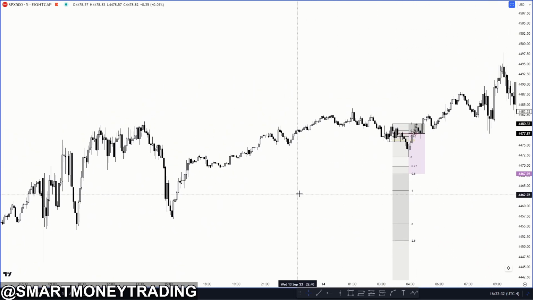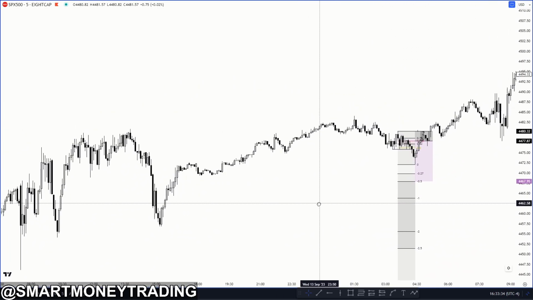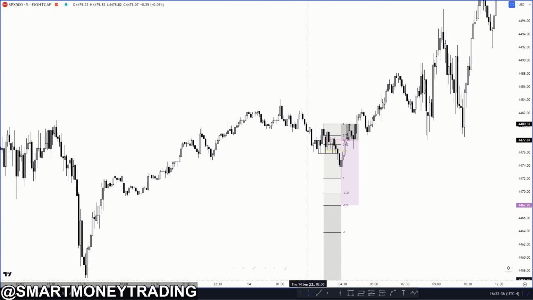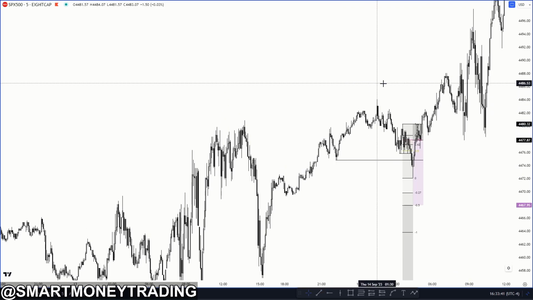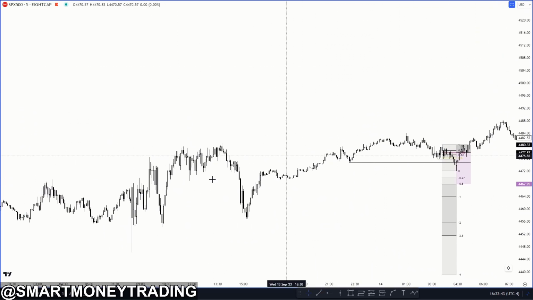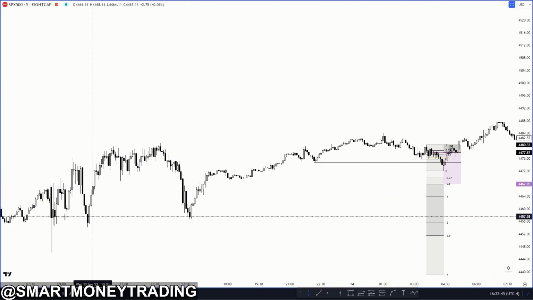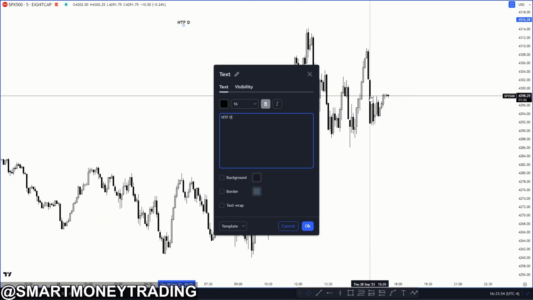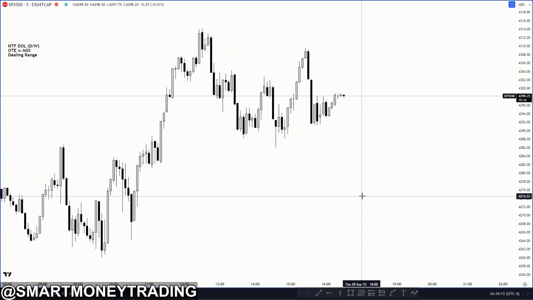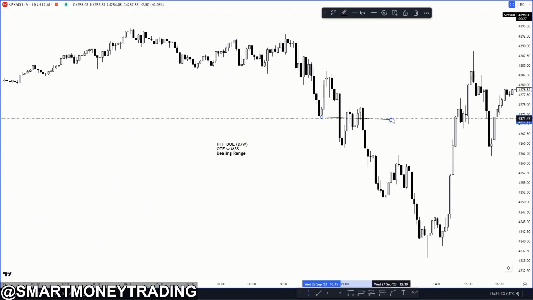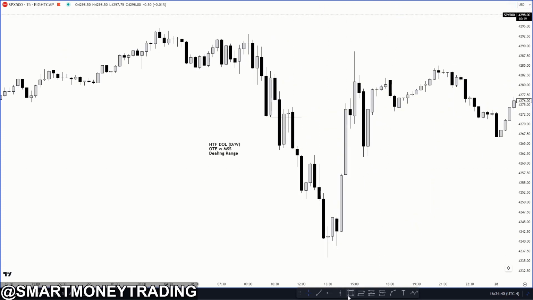You have to see what price is telling you. You're not going to just strictly rely on a market structure shift or a 15-minute fair value gap. You're going to want to see sell side, boom, swept. Higher time frame order flow is telling you that you are bullish. If you go up to the daily and the weekly, you are bullish. You're going to use a higher time frame draw on liquidity, the daily and the weekly, and then you're going to use OTE with market structure shift. And then you're going to see the dealing range you're in, pretty much the high and low, basically what we displayed here. Old highs and old lows become inverse. And, you know, this could be a 15-minute fair value gap here.